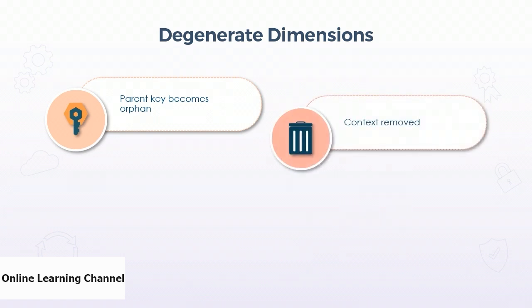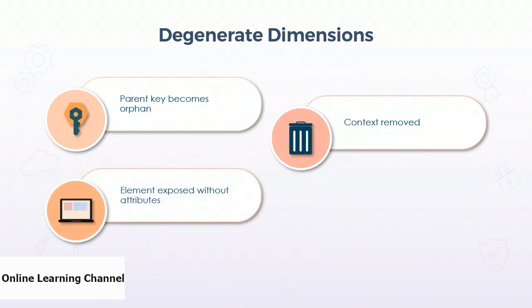The degenerate dimension has no context because it's been removed or moved down to the child. For instance, dimensions like minimum and maximum temperature readings could be context for a thermostat manufacturer. But if the grain or meaning of the records in the fact table is a thermostat, then minimum and maximum readings would have moved down to be contextual to each thermostat. The element, or in our case the thermostat manufacturer, is then left without any attributes of its own.